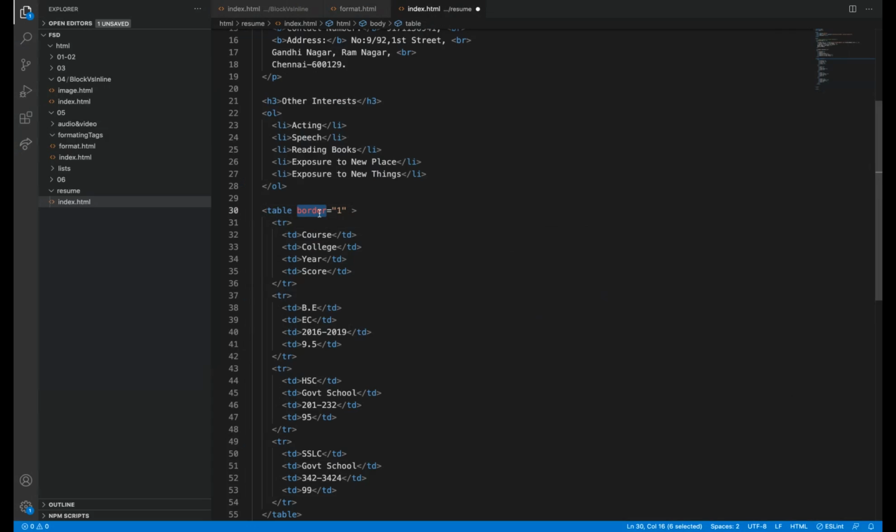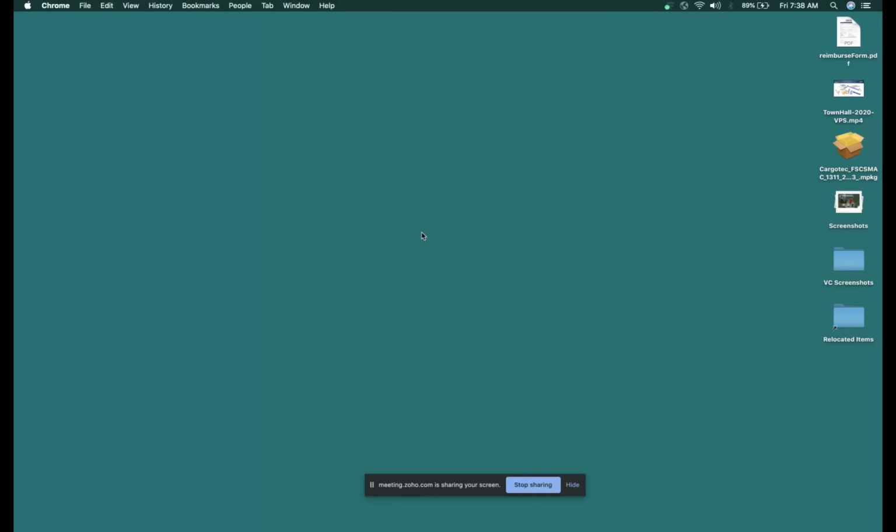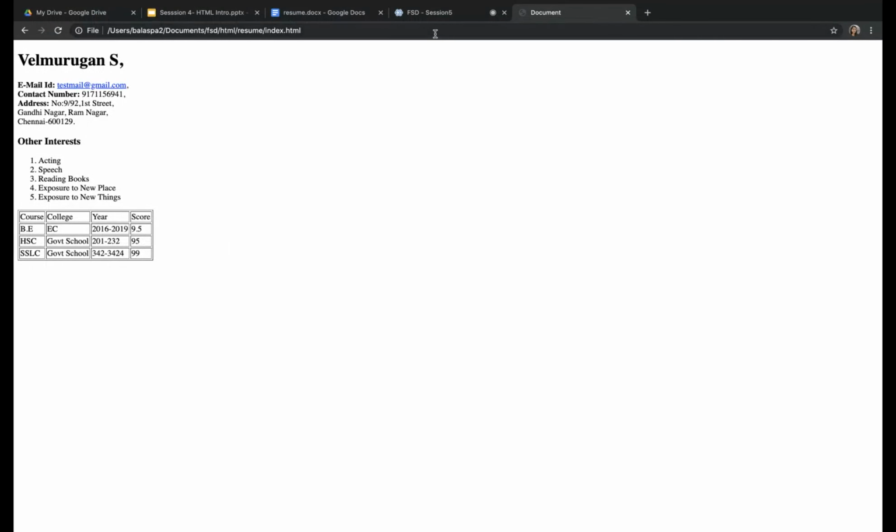So whenever people use the word deprecated, it means it was present already and is removed now. So border was there, but it is deprecated. But we can see the border, right? Because they will support it for some years. If they say deprecated, they won't drop that thing in the next version itself. At least for the next 2 versions, they will keep it.